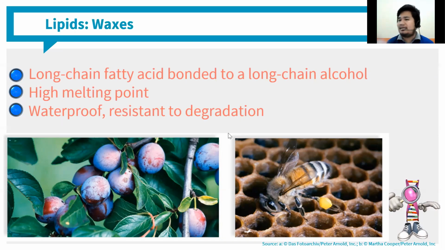Sa tao, yan, yung earwax, ayan, version yan ng waxes sa katawan ng tao. And yan sa kabila, yung beeswax, another waxes na meron sa nature. Okay? And yung dahon ng gabi, di ba? Nakita na natin na kapag naulanan ang dahon ng gabi or nilagyan natin ng tubig, hindi siya basta-basta nababasa. Parang naglalaro lang, nabubuo yung water dun sa leaves ng gabi, right? Okay.